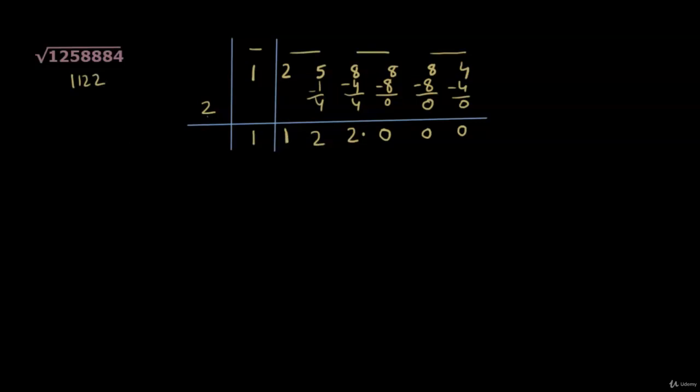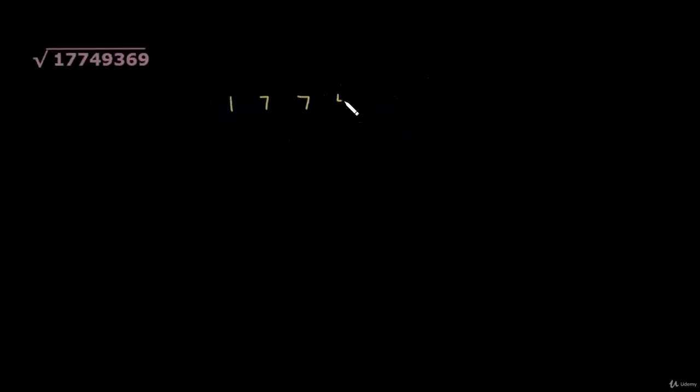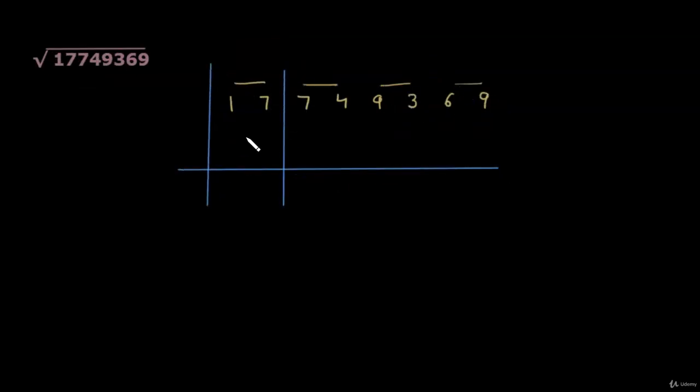Let's do one more example. Now we have to find a perfect square number which is less than 17. 16 is the perfect square number which is less than 17 and its square root is 4. So we will place 4 over here and double of 4, 8. Now 8 will be divisor for this calculation. If we subtract 16 from 17 we get 1 and we place this 1 before the next dividend number. Now we have to divide 17 by 8. 8 2s are 16 and remainder is 1.